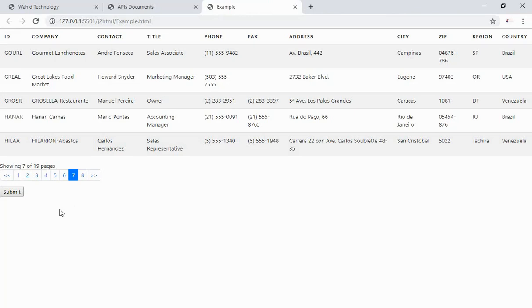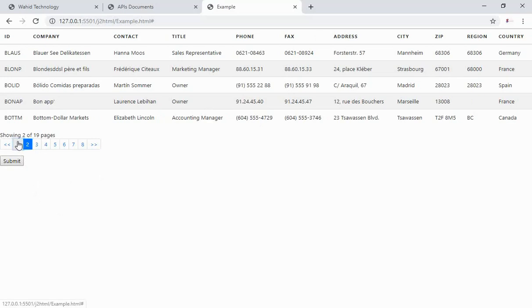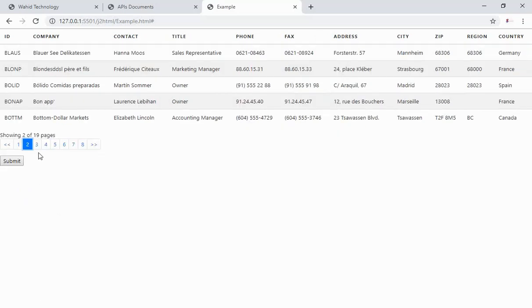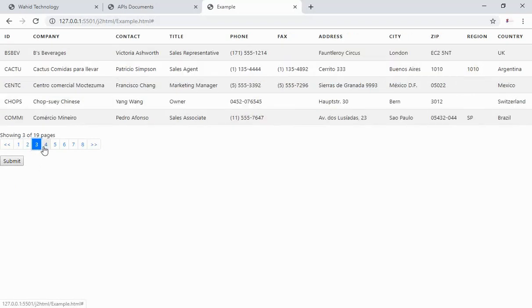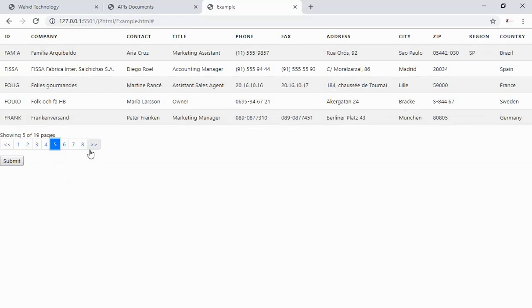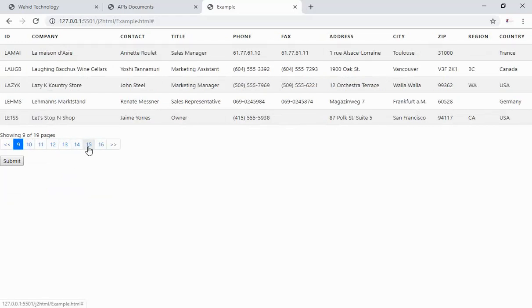As you can see, we have successfully loaded this example. We can set how many rows to show in a particular page, and we can move around.